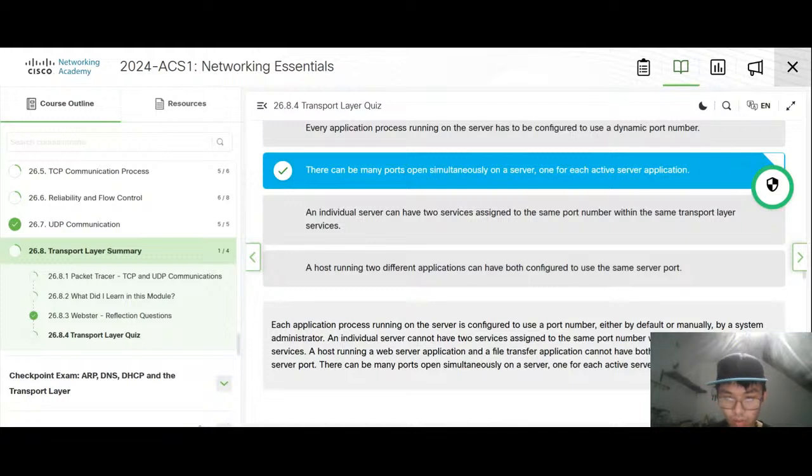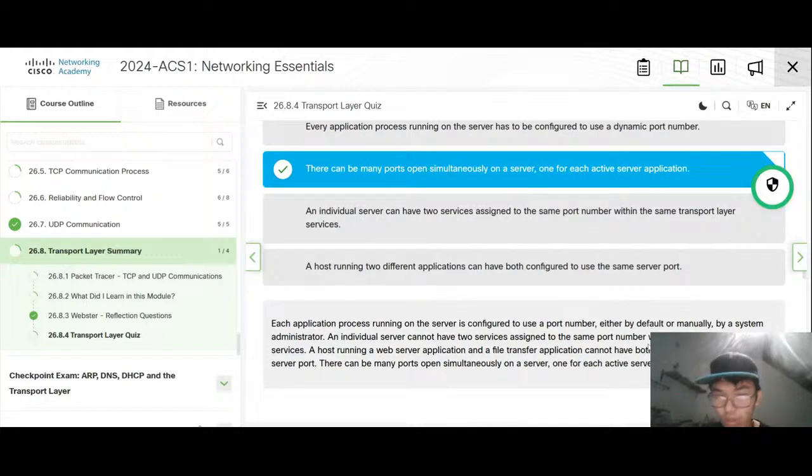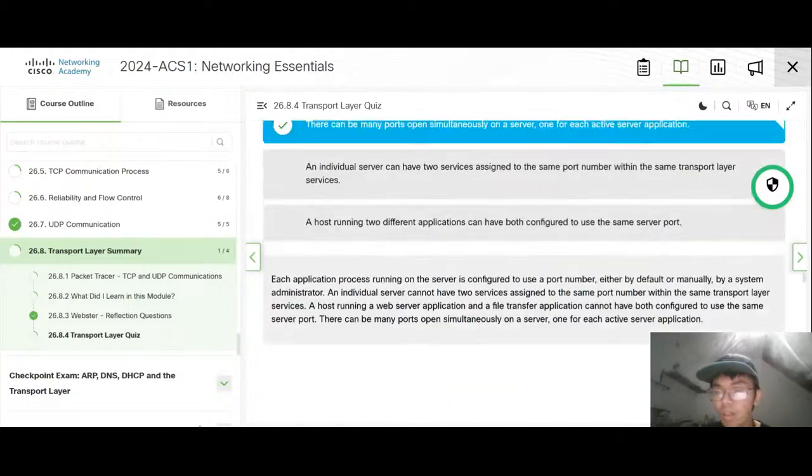A host sharing as a web server application and file transfer application may have both configured. You cannot have both use the same server port. So a host running two different applications cannot have both. Good.